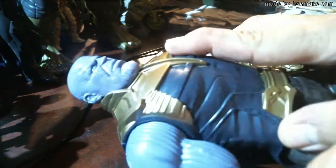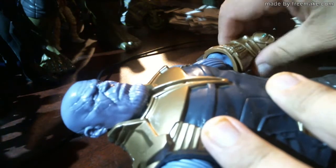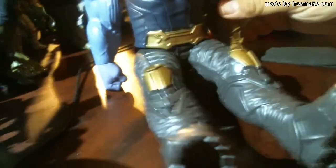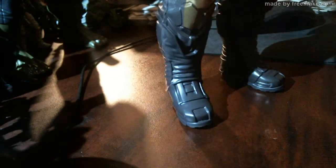Now look down there — there's Thanos himself. Ball-jointed shoulders, wrist turn, very similar to the Hulk construction. You can't turn this wrist — it's just kind of in position with the gauntlet on. The head looks up, kind of like Cortana from the Halo line — you can't really turn it left or right, just a little bit. He can sit down, he can do the splits. Very nice sculpting — I guess they had a lot of input on this.